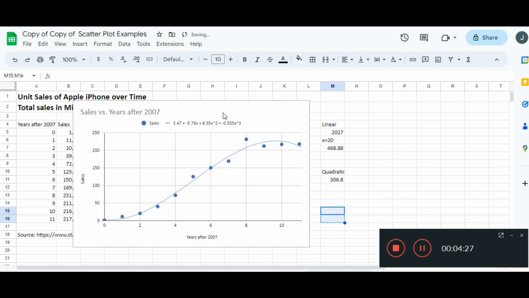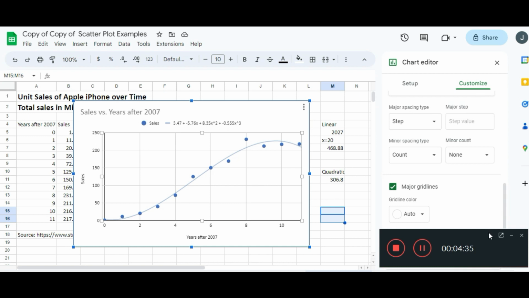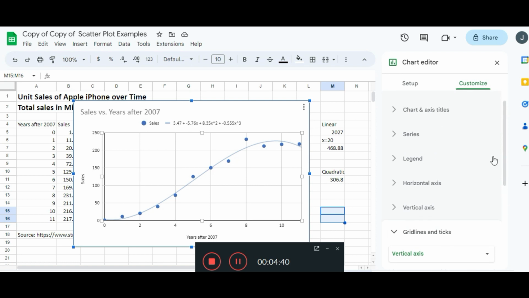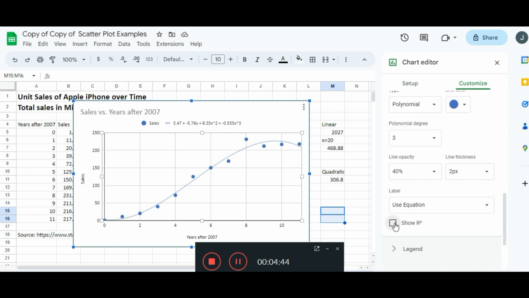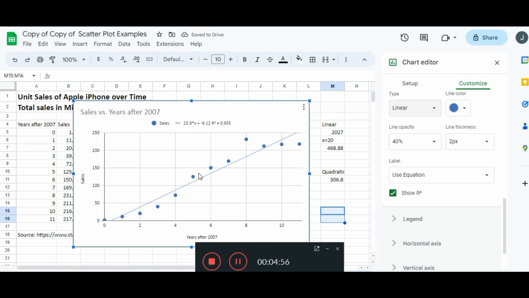Even though it probably has a really high r-squared value, this is a really good example of, if I click on the r-squared, just because, sorry, let me find that under series, show r-squared. So that's got a 0.986 for r-squared, which is higher than, I'm going to guess, degree 2, 0.945, and higher than linear, 0.935. Just because it's a higher r-squared value, the trend line still has to make sense if you're going to use it for any predictions.